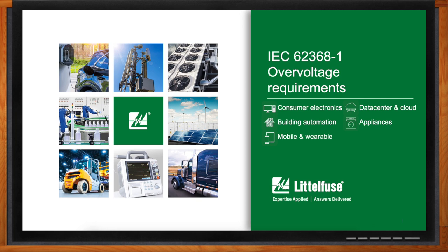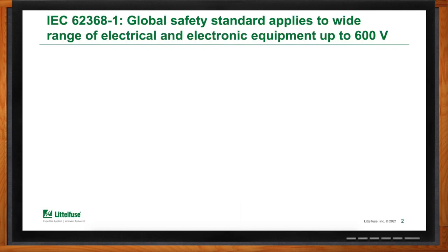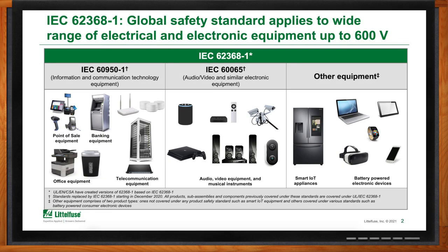So we're talking about IEC 62368-1 overvoltage requirements. Before we get started, I'm not sure I know about this standard — what kind of applications are we looking at here? It's actually pretty broad. As of December 2020, this standard now includes all applications that were previously covered under two different standards, and then some applications that were not actually covered at all.